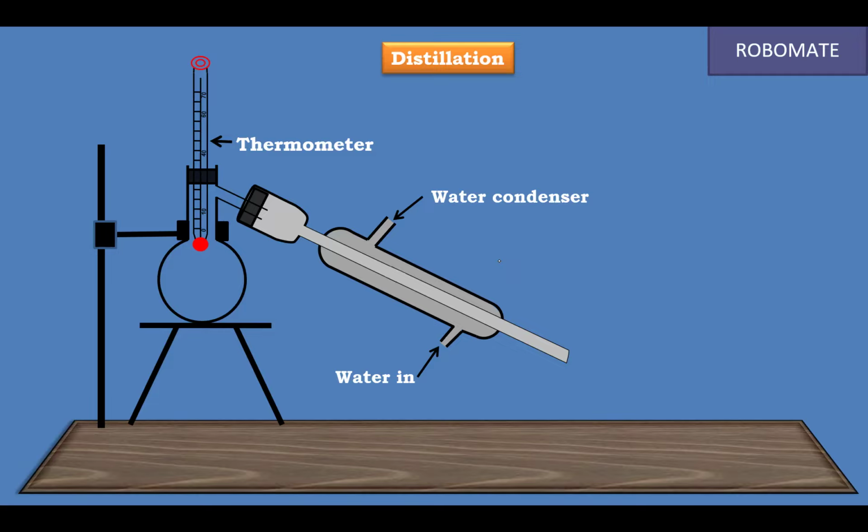What is the role of this Liebig condenser? I'll just tell you. From here we introduce water. Now this water will not enter into this. It will be only in this outer part and it keeps on moving. It is like a pen refill. Now here what will happen? From here our gas will go and this gas will go from here. But from outside, water is cooling it. So now this gas will condense and it will convert into liquid. So the condenser will cool the gas.